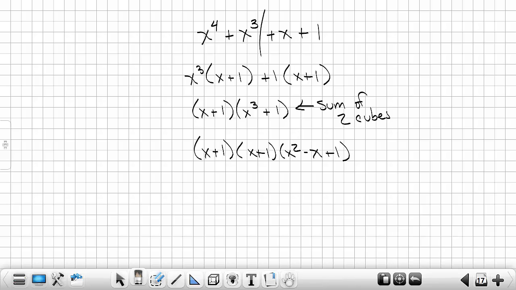I know this is dumb, but I don't know how you got to the last row. So on this, a is x, b is 1. Right? And then I'm taking the sum of two cubes. So a is x, b is 1, so x plus 1, x squared minus x plus 1. Well, that's this one. This turned into that.